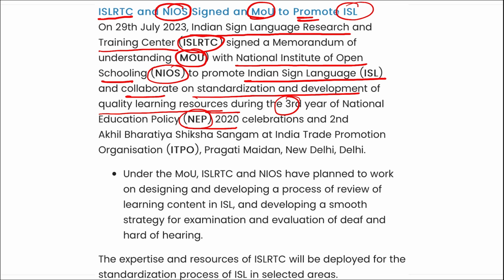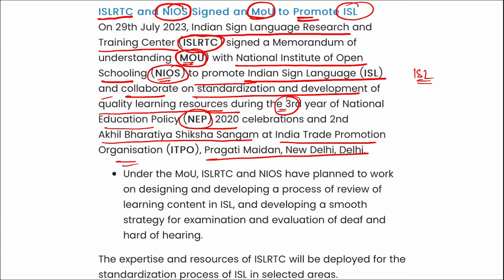Correct? I repeat, recently ISLRTC signed this memorandum of understanding with NIOS, and it was to promote Indian Sign Language and collaborate on the standardization and the development of quality learning resources during the third year of the National Education Policy 2020. And second, Akhil Bharatiya Shiksha Sangam at India Trade Promotion Organization, Pragati Maidan, New Delhi.